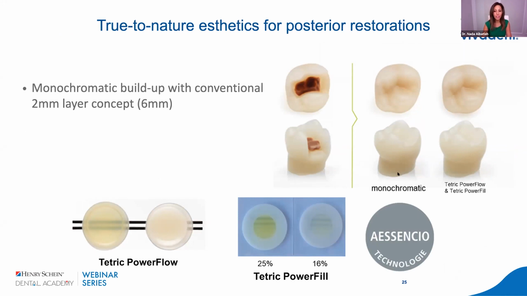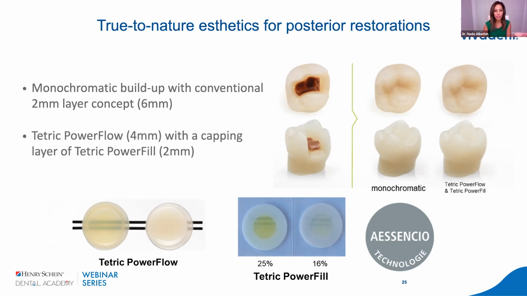And the reason why we can cure these materials up to a 4 millimeter thickness is because of this type of technology called Essensio technology. And basically what it does is, when you place the composite, it's actually initially more translucent. And when you cure it, it becomes more opaque. So when you initially put it in, it looks maybe a little bit gray. That translucency is what allows the light to get through it deeper than our conventional composites. And then it becomes more opaque. So then you get the nice chameleon effect that you want from an aesthetic restoration.